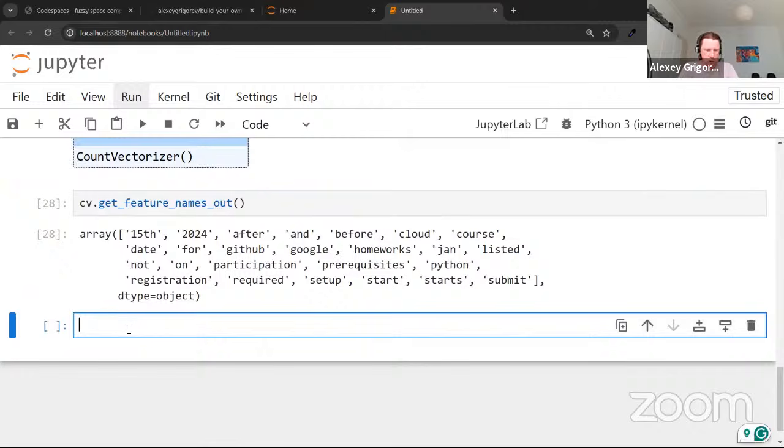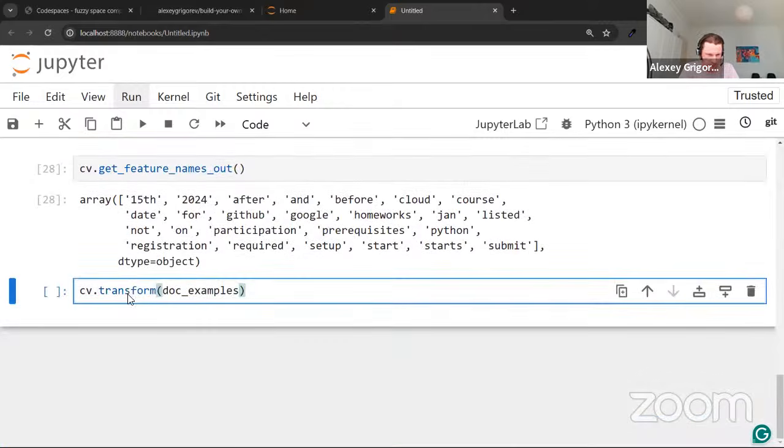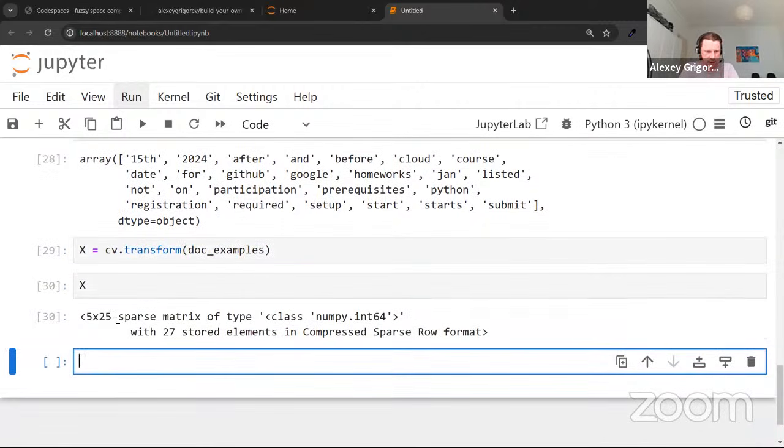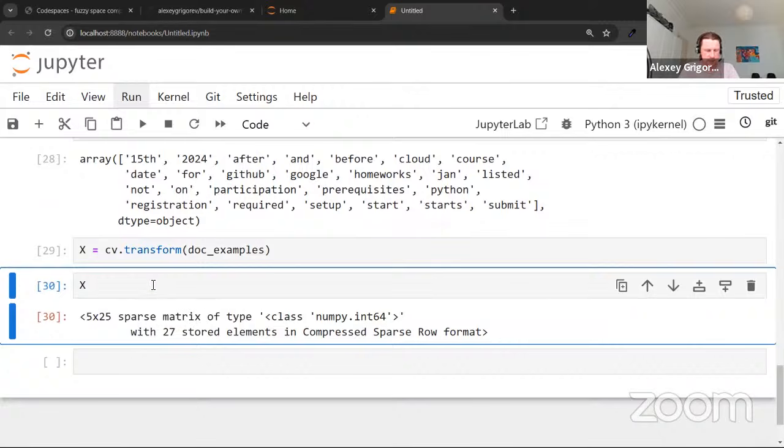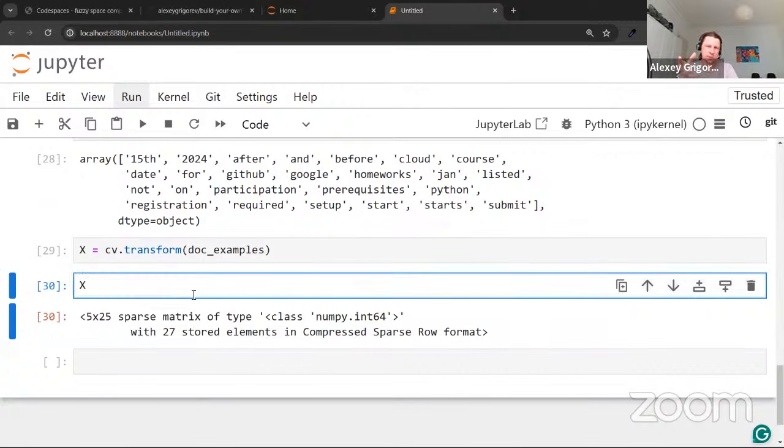Now we can transform these documents into a matrix. We transform doc examples, and let us call this matrix X. This is a sparse matrix, meaning that instead of storing the zeros, we only care about non-zero entries.